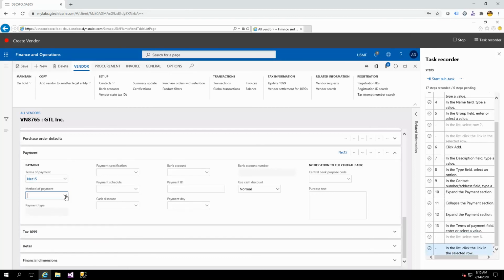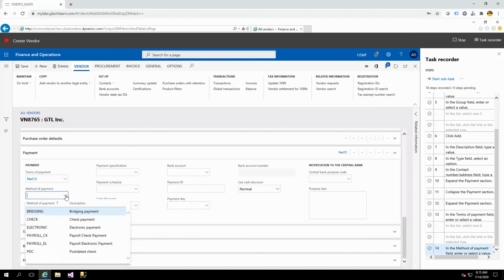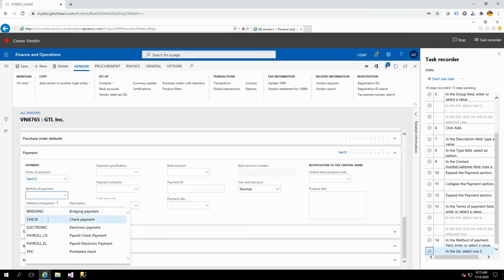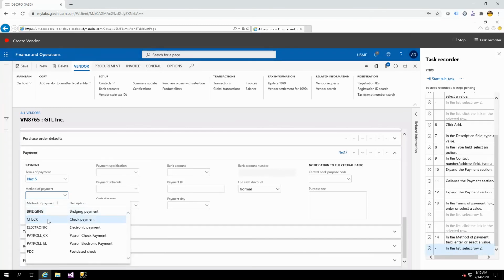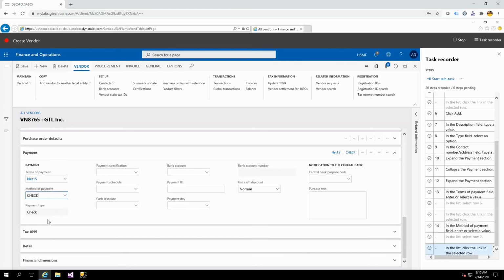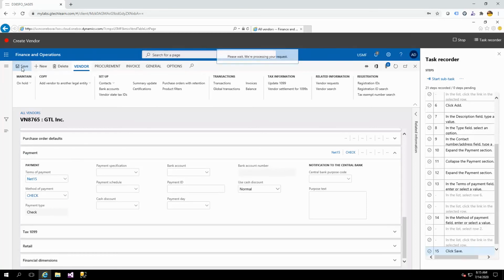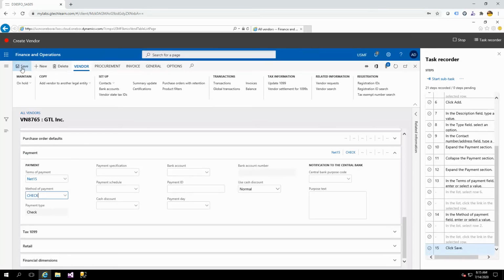What's going to be the default method of payment? Let me specify check over here. Well, I'm not explaining how we create a vendor. The purpose of this demonstration is to understand how the task recorder actually works. So let's say I'm just clicking on save on the top. I've just created this vendor and I'm done creating a vendor master.